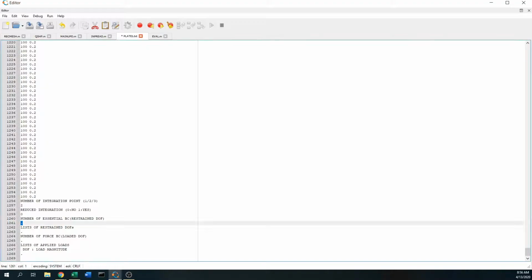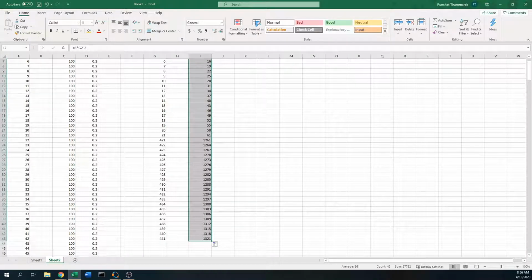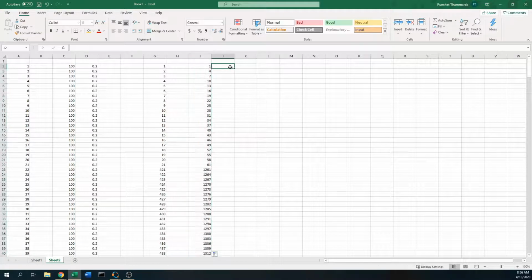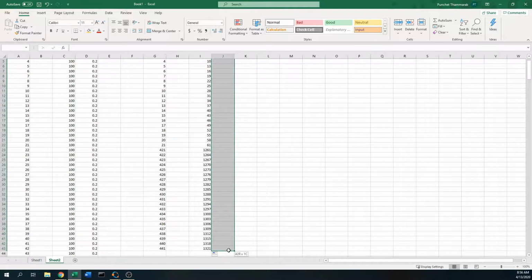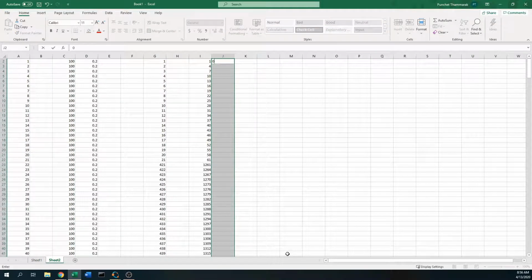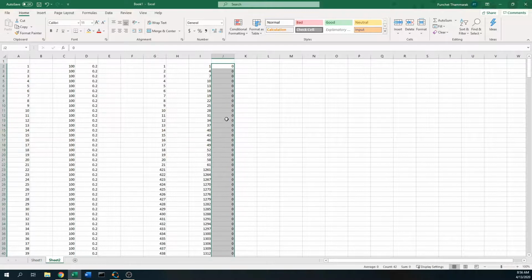So we come back to the editor. Maybe make a copy first. Copy and oops, not just copy. All of these are going to be 0 because we will just force it to 0.